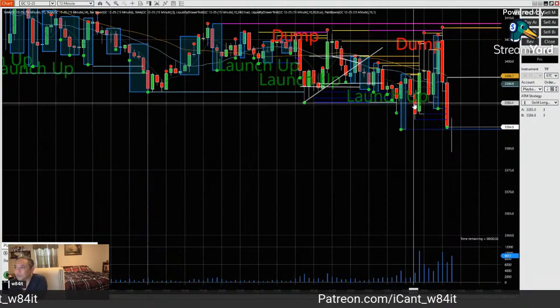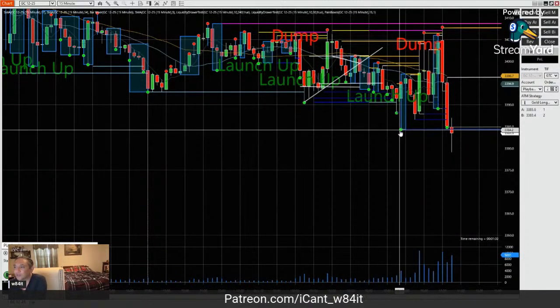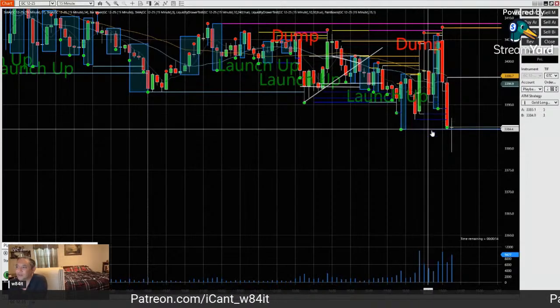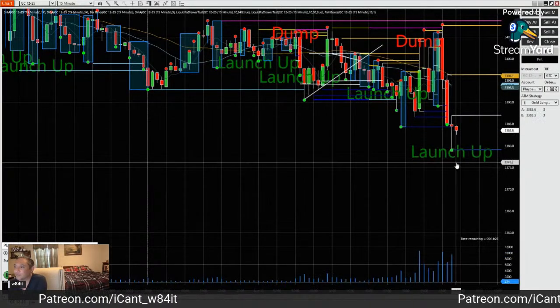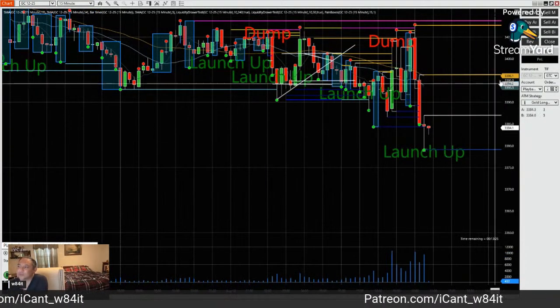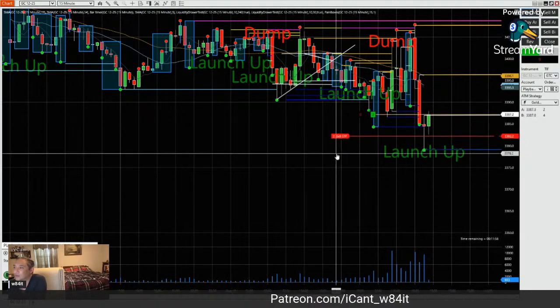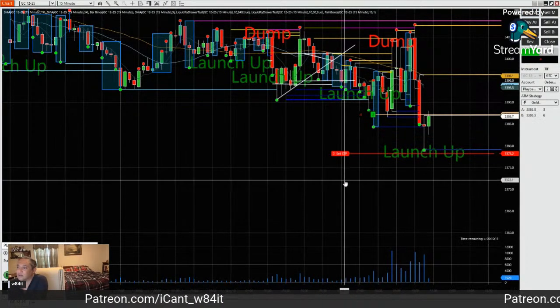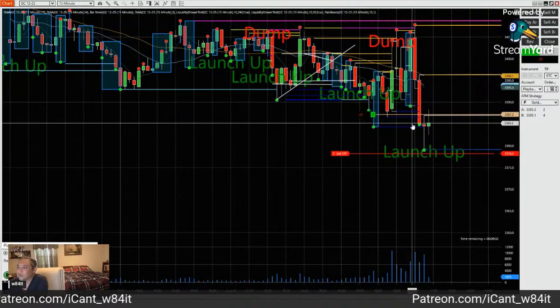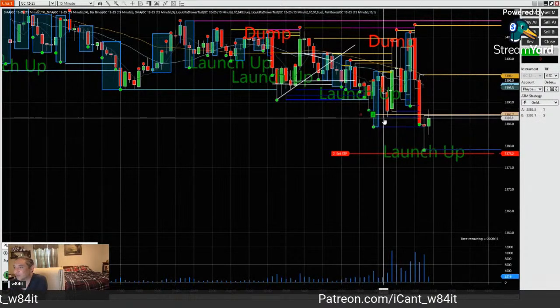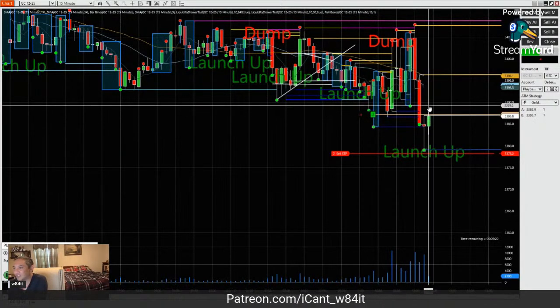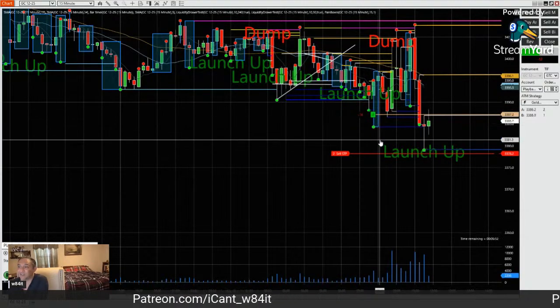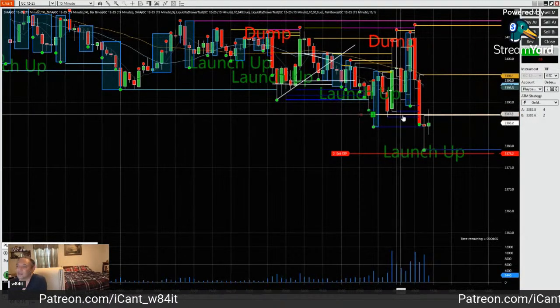Still didn't close below this low here. This is saying launch up. We'll see if we can catch this one and be safe. Order filled. Looks like a good response there. Let's drag this below this guy right here. Even though this just closed down here, just broke the lows of this, really kind of bearish here. It's saying launch up though, so I want to test it and see.